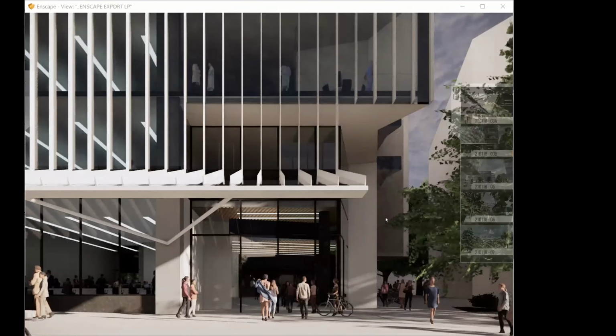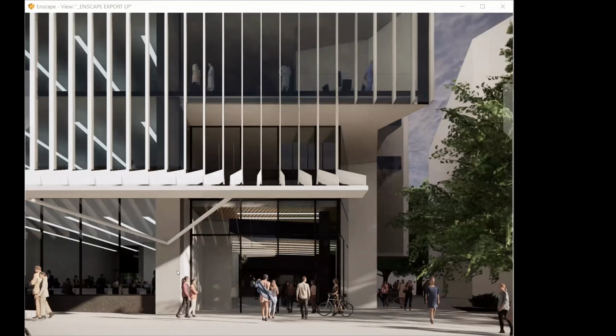Moving along to the entrance on the corner, we have a double height cutout that emphasizes the entrance and provides a setback and welcomes you into the building with a series of wood ceilings that step down towards the lower common space. And on the right here, we have the continuation of Athletes Way with a staircase that projects from the end of the building and provides some surveillance over this area here. In this model, we're also showing a potential future form for the neighbor.